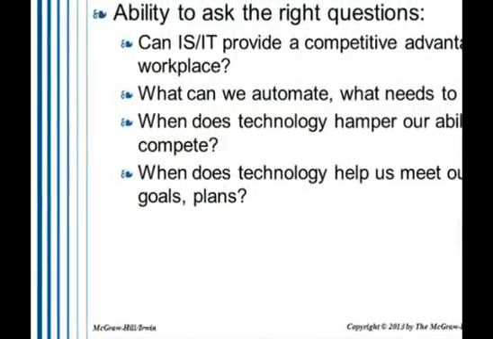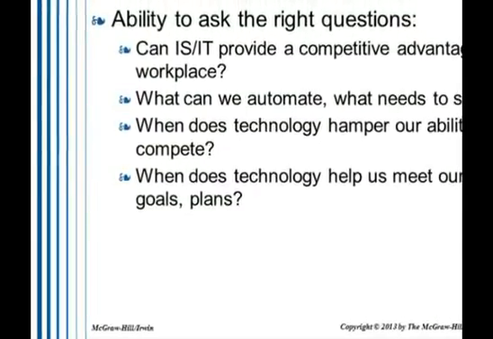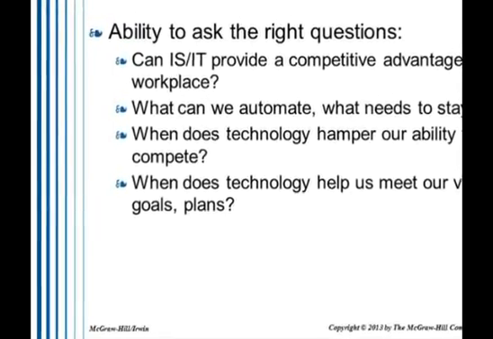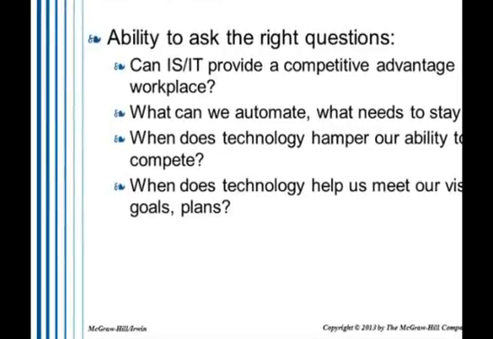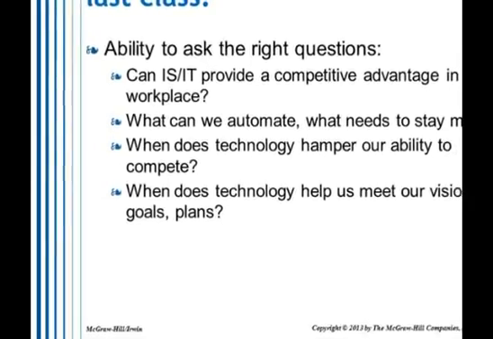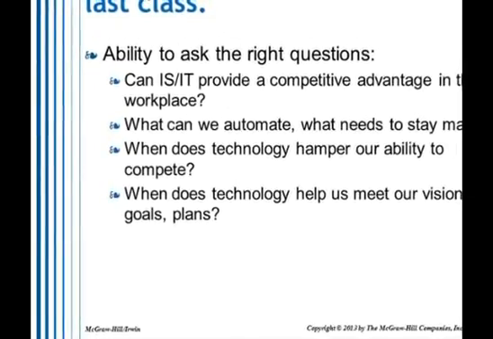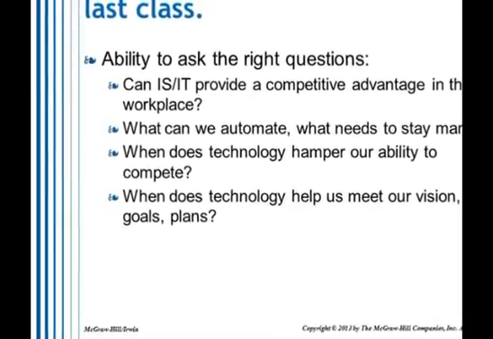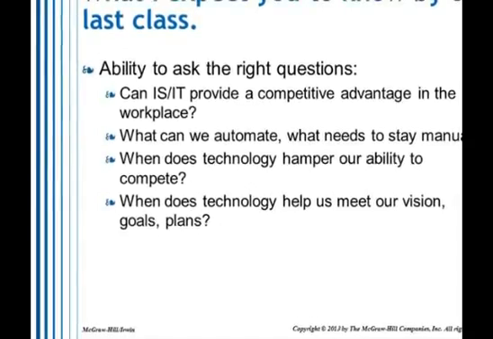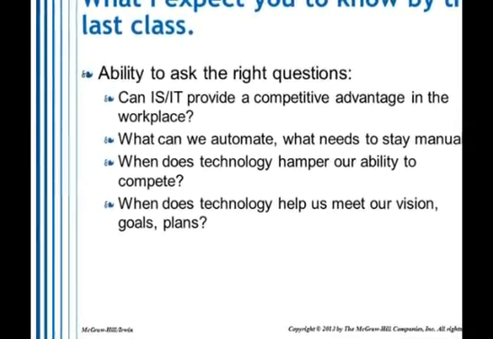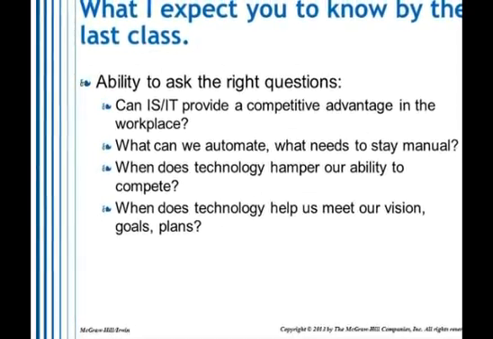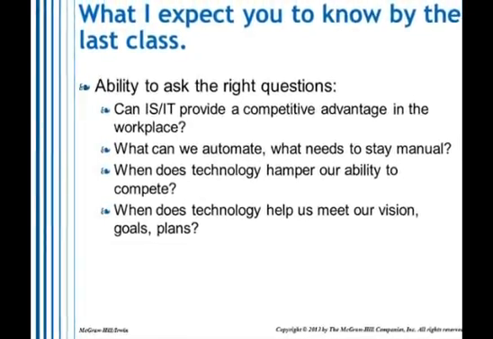At the end of the day, or at the end of the class actually, I'd like you to be able to ask the right questions. Can information systems and technology provide a competitive advantage to the workplace where you are at? What can we automate? What needs to stay manual? When does technology hamper our ability to compete? And when does technology help us meet our vision, goals, and plans? Those are all elements within a business that you should keep in mind. And so let's identify how information systems and technology can play a role in that.